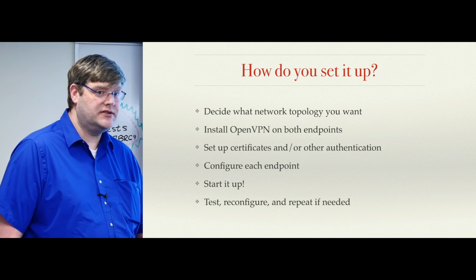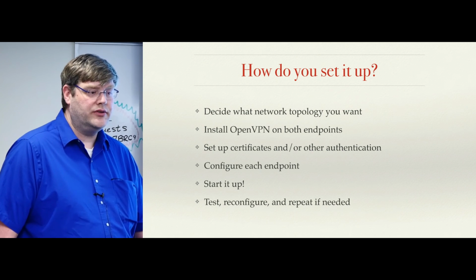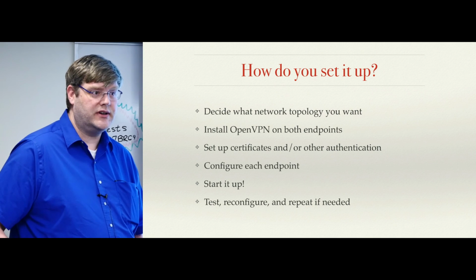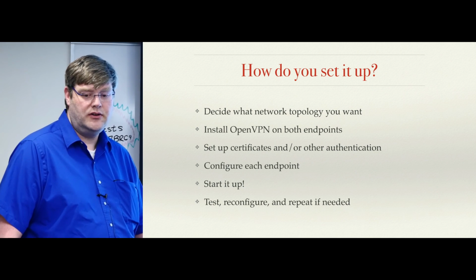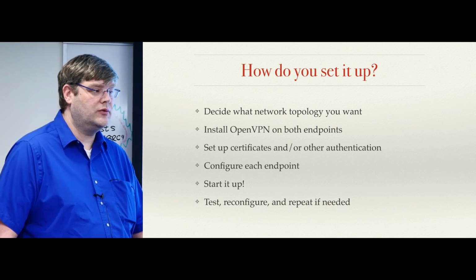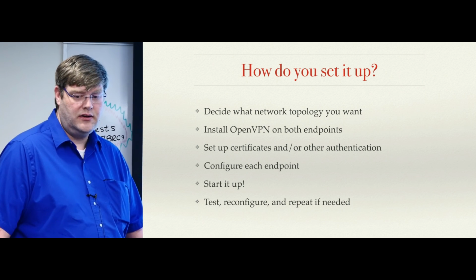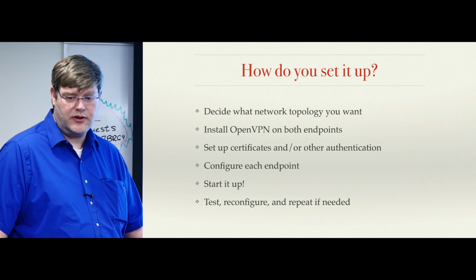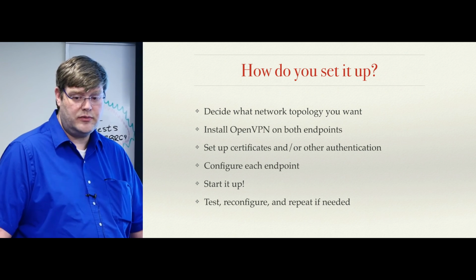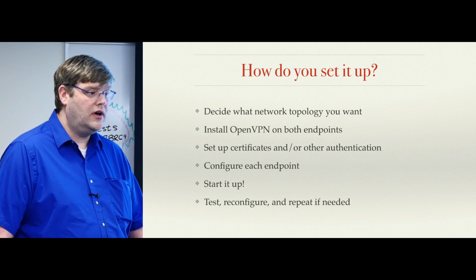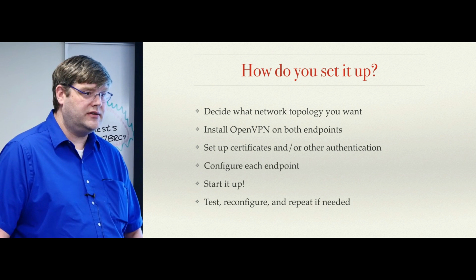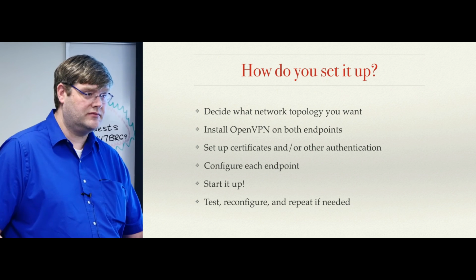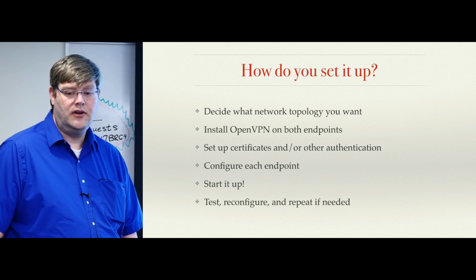The simplest, again, is just two sites talking to each other over the internet, but they can share a virtual subnet and a secure tunnel, or it could be a whole network or set of networks on either side. And you'd add routing or things to make that work. You can install OpenVPN on both endpoints. Again, if it's a LAN case, you only need your network appliance box to run OpenVPN. Everybody else can just talk over their private network.